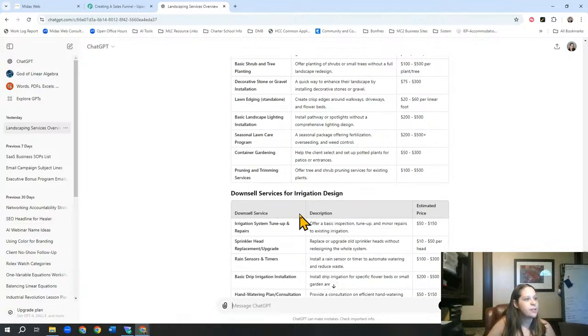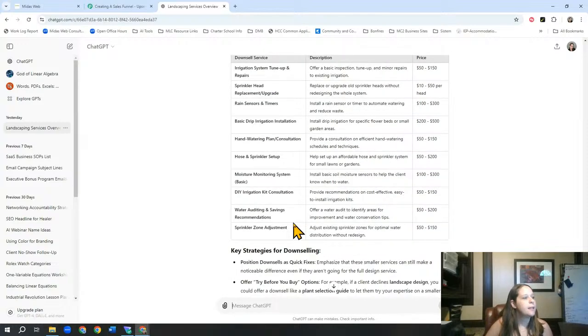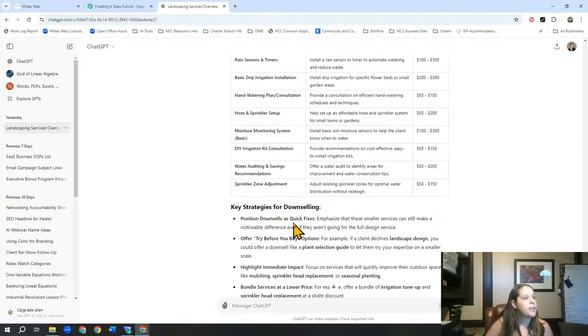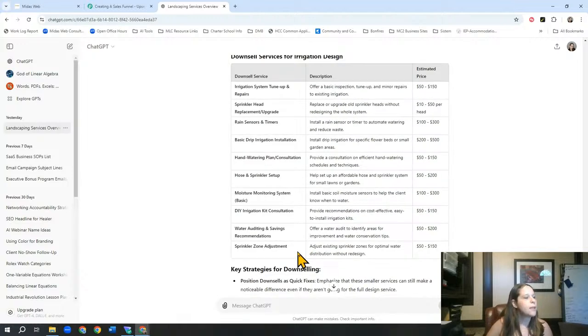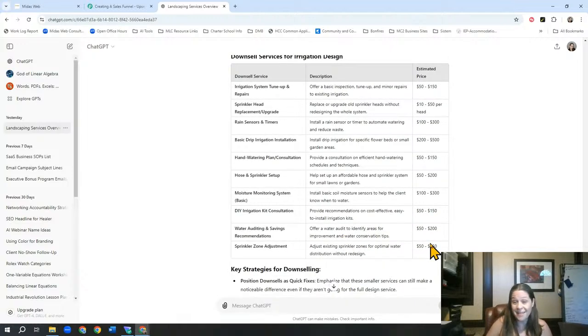And then this is for irrigation design, so we can differentiate those if you wanted to. We're not going to go that far into our development today. Okay, awesome. So now we need to pick one. And then it even gives me the price. So it's following that same initial structure.